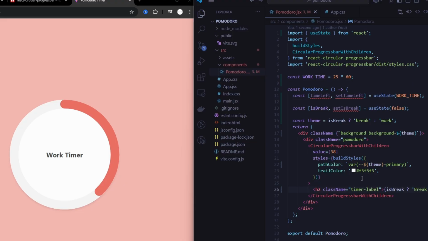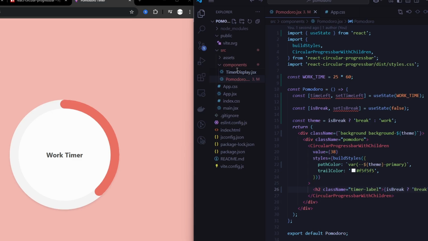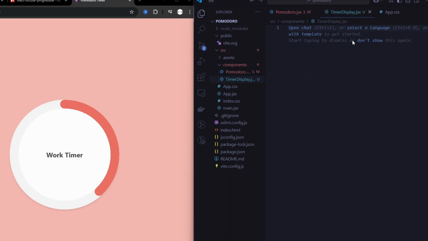Let's make a timer label component. Call it TimerDisplay actually. TimerDisplay will take in the time left and the theme. Time left is in seconds, so we need that in minutes and seconds.